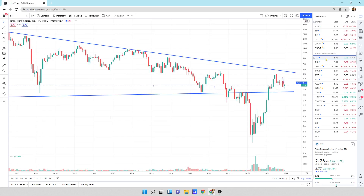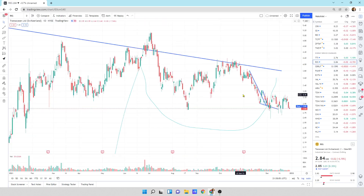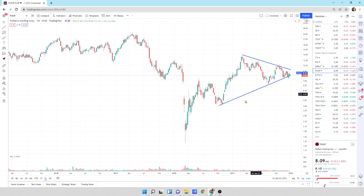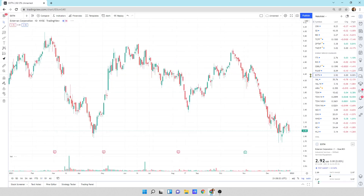The Energy Service Company — Tetra Technologies — bouncing back and forth inside the pattern on the yearly chart. Transocean — we're in this downward inverted head and shoulders, hopefully we can start moving higher eventually. ProPetro Holdings Corporation — we're in this pattern here. This could break to the downside, we've got selling pressure coming down through here. Difficult to say which way this is going to go — highly depends on oil itself.